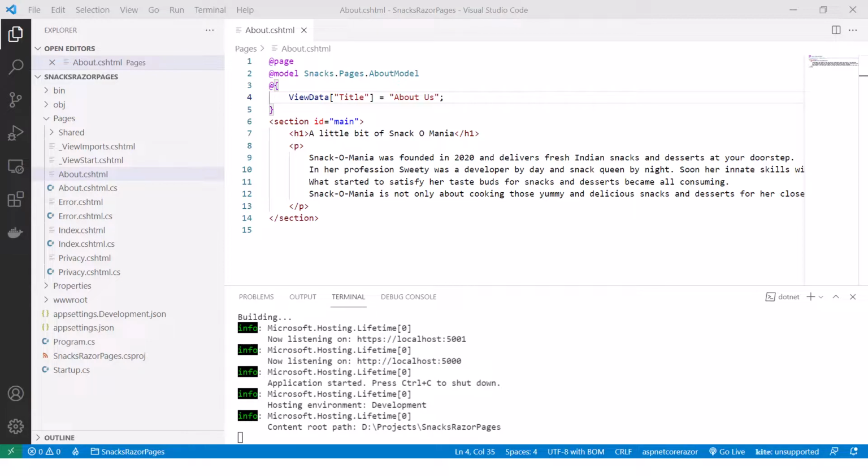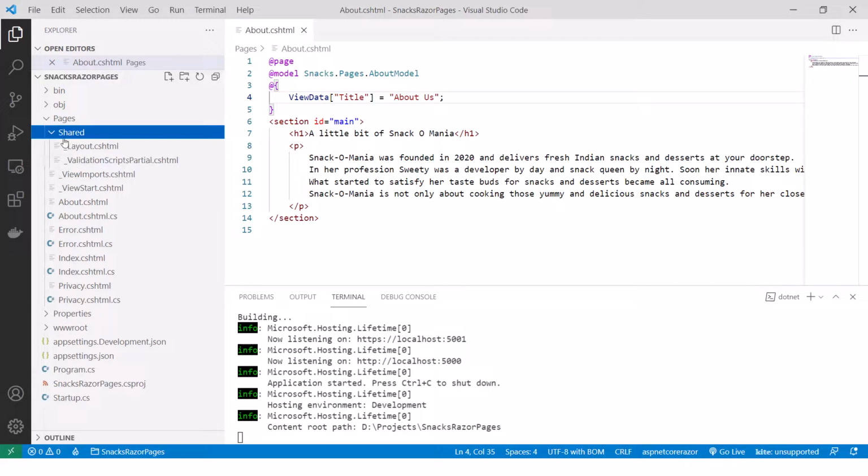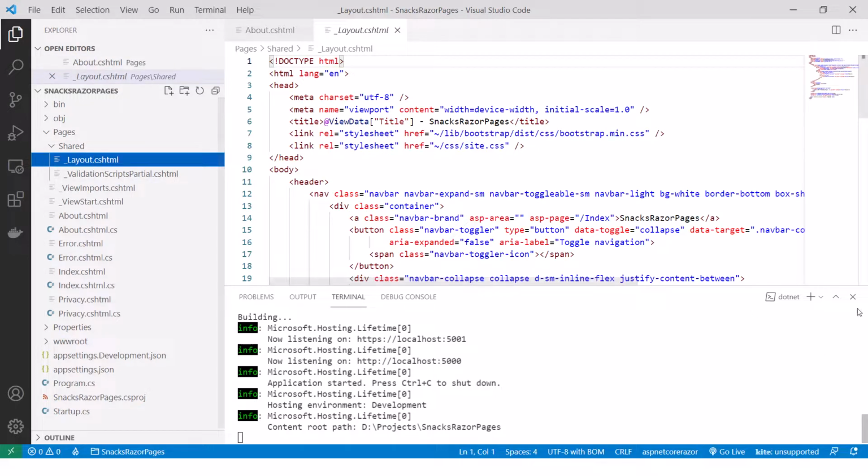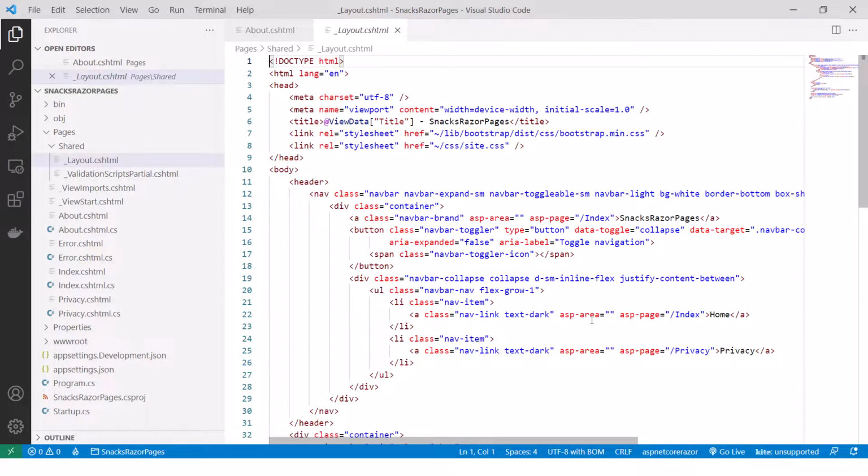So next in the schedule is to add a navigation. Now this main site navigation is here in the Shared folder layout file. This is the layout file which is applied to the entire website. So here I need to do some changes.